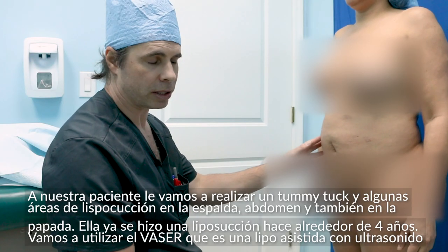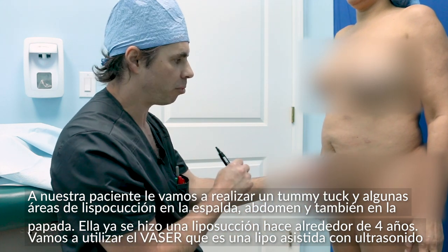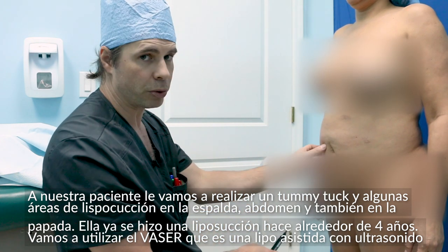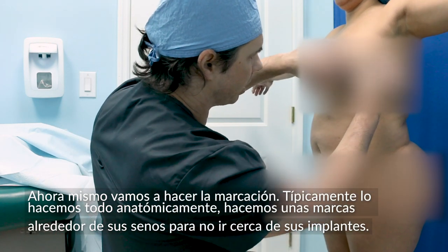Our patient here today is going to get a tummy tuck with some liposuction of the abdomen and the back and of the chin. She's had some prior liposuction about 4 years ago. So I'm going to use the Vaser, which is an ultrasound-assisted liposuction. So right here, I'm just going to show you how we do the markings. So typically, everything is anatomical.